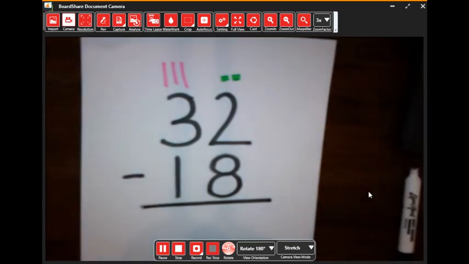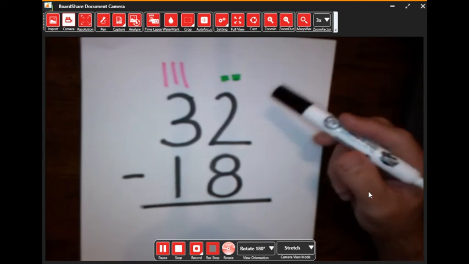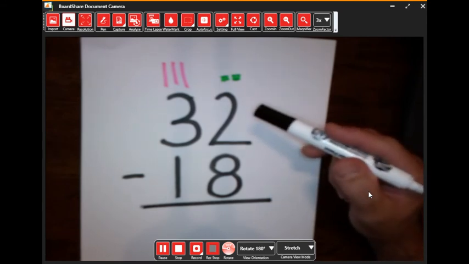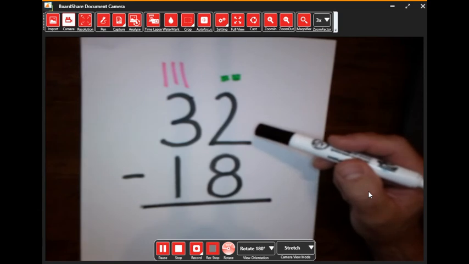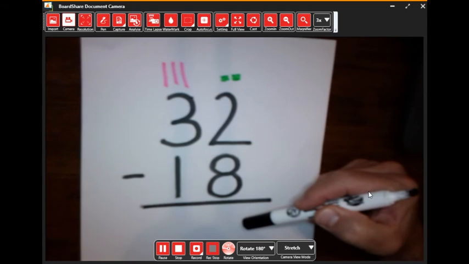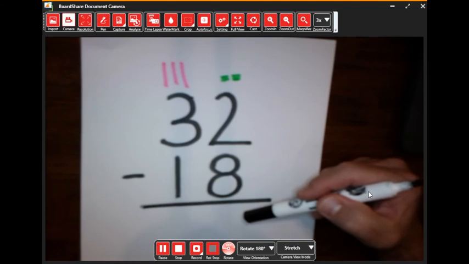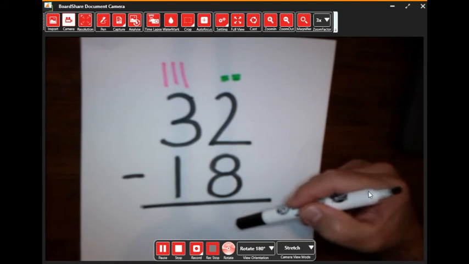Now, the first thing you do when you do subtraction, just like in addition, is you start in the ones column. What's important about the ones column in subtraction is 2 things. Number one, you still have to have an answer that is 9 or less. You have to have a 1-digit number in your answer for your ones column. If you have anything higher, your answer is wrong. So we need to keep in mind 9 or less in the ones column for your answer.